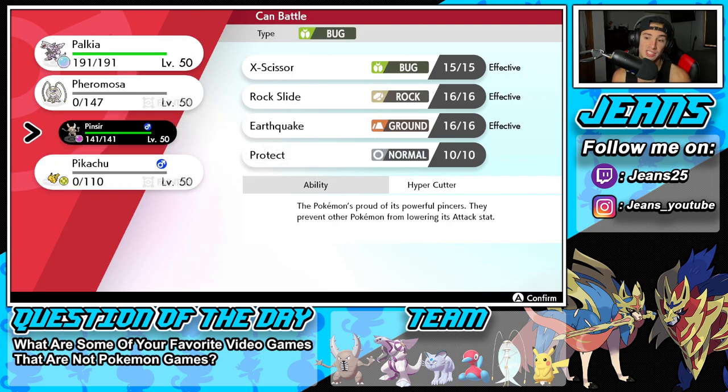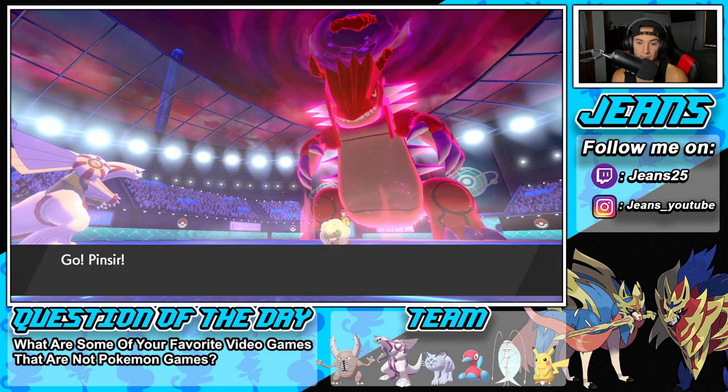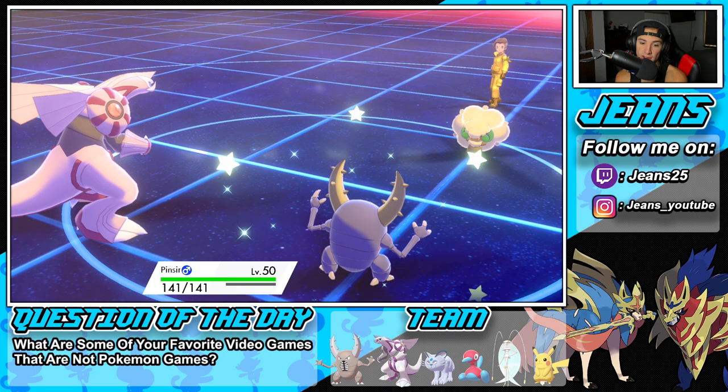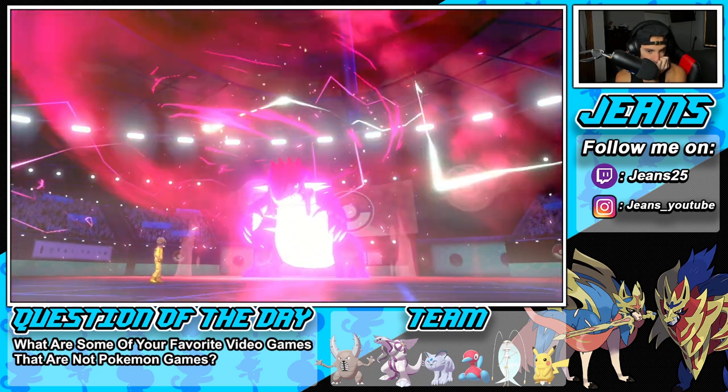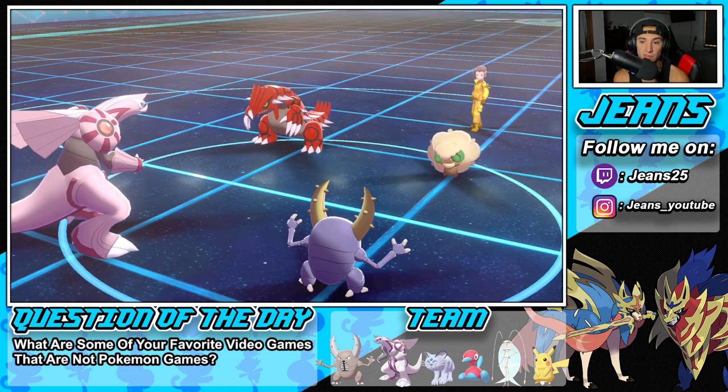But we have speed now. And now we can go into the one and only Pinsir with that orb. That lovely little orb. And I think Pinsir might be able to take out that Groudon. We have orb. I know he's a bit bulkier, but on top of that, he has no screens or defense boost.